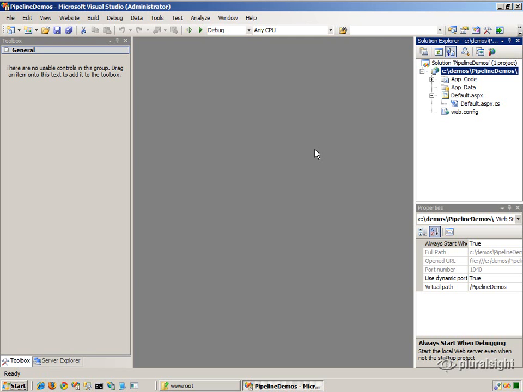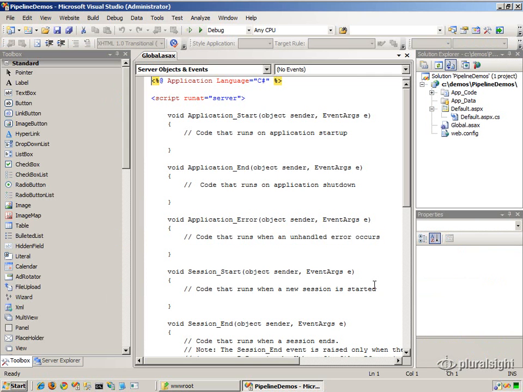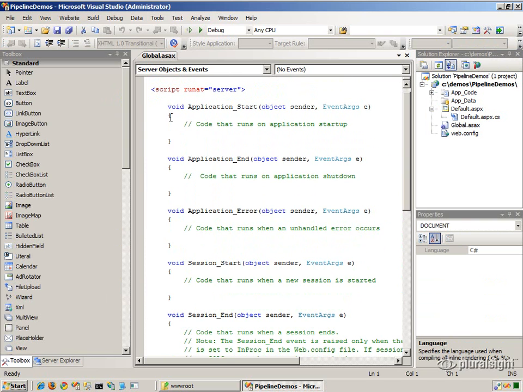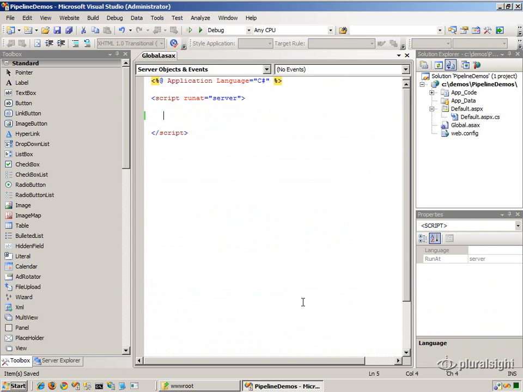Let's try building a custom application class here that intercepts a couple of events. So I'm going to start by adding a new global application class to our project. Now, for some reason, they don't support adding code behind for global application classes in the wizard, but you certainly can do it. And I'll show you an example of that in a bit. But for now, let's just stick with the default generated code. Now, you notice that they do put in a number of handlers here for us: application start, end, error, and session start and end. I'm not actually going to use any of those, and we'll come back and talk about them in a minute. But let's go ahead and start by writing a function that we want to handle.